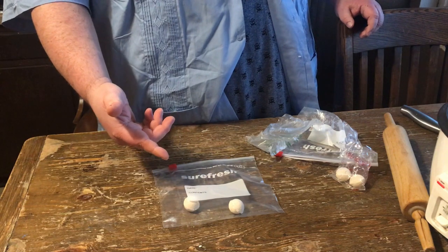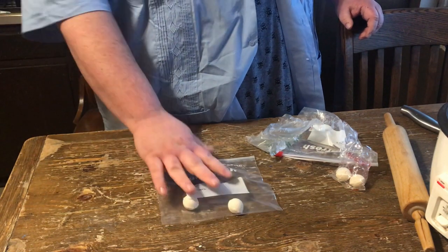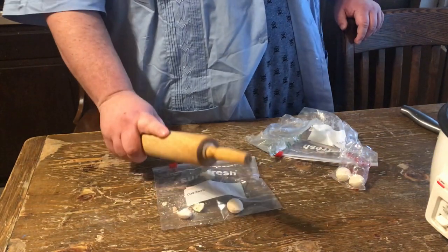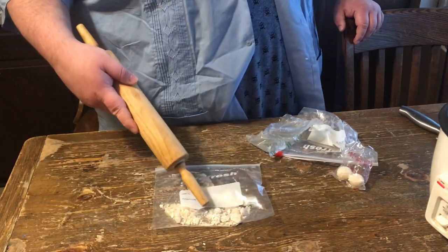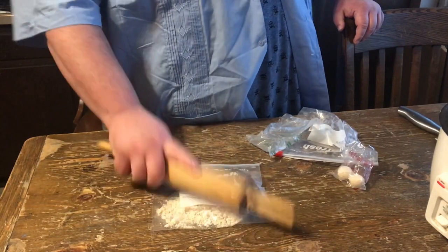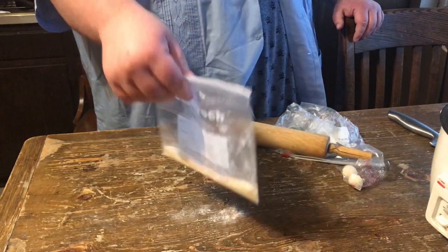I guess they call this a koo or a Q or a chew, however they pronounce it. You want to beat them up. Put them in a baggie. I ordered these ones from eBay. So, pulverize them into a powder.